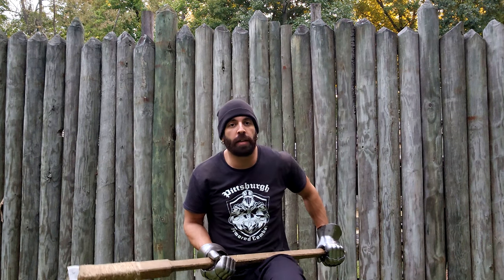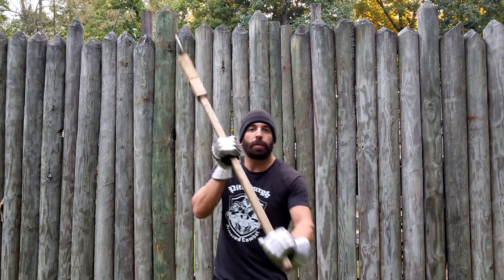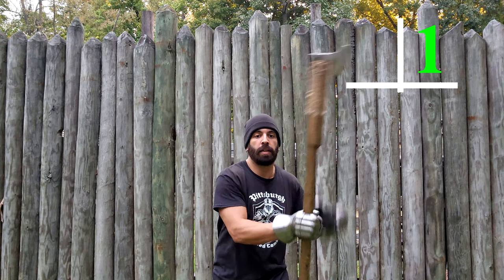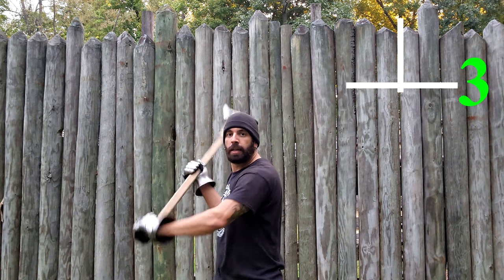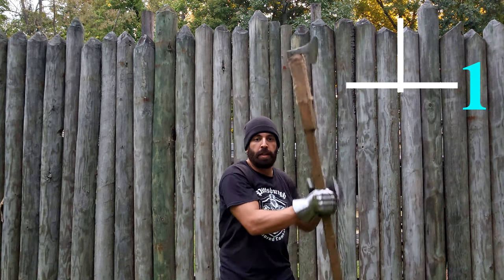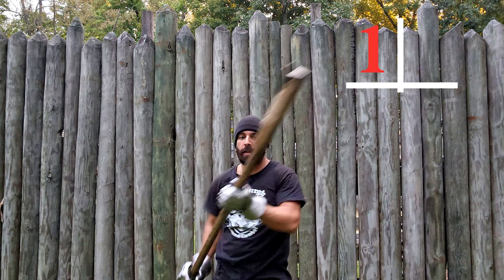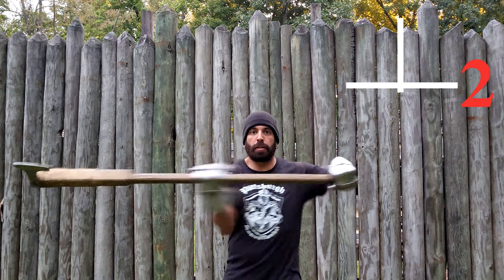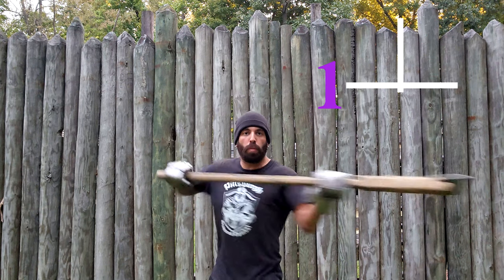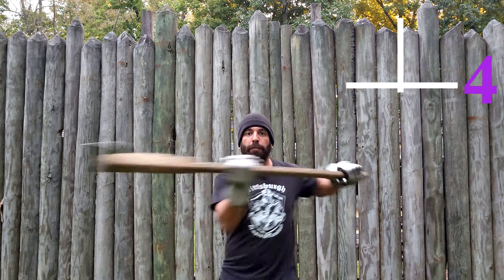Speed is not important. Fun is important, and so is trying to keep proper form. Let's start with my Meyers Square. Ready? So, 1, 2, 3, 4. 1, 2, 3, 4. Start over.